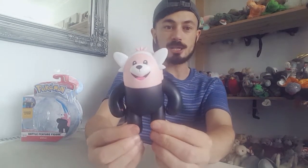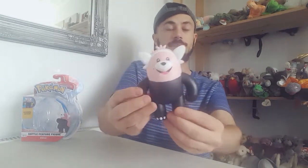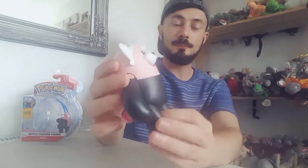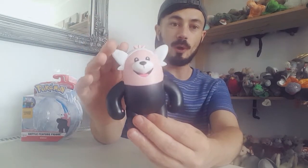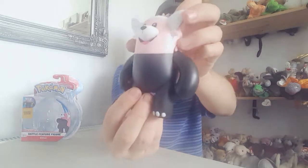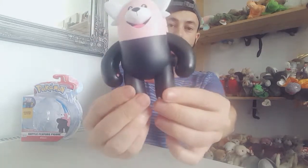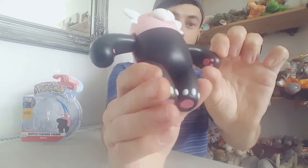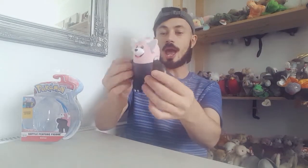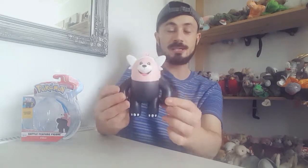The cons: the action feature is quite okay but there's no articulation at the legs at all, and for £10 I just think it's not really for me. I'm going to keep it for display purposes and show it in my overall Pokemon collectibles video. Here's a quick 360 of the toy — overall it looks really cool, with nice details like the painted paws and underneath. I love the colours with the black and light pink. He's one of my favourite Pokemon in the anime. If you're into display and don't mind the price, this Pokemon is well recommended.